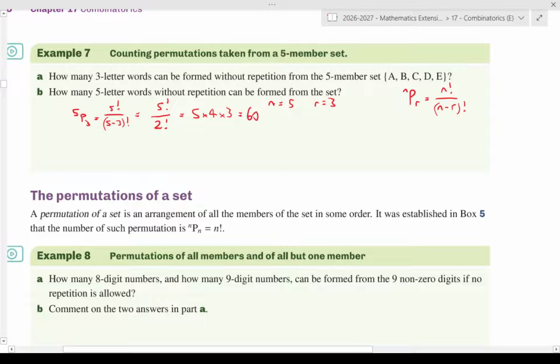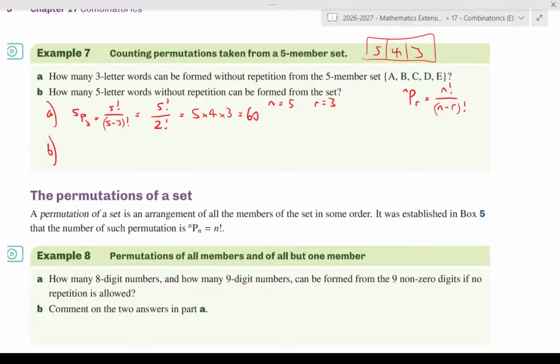Okay, so once again, this is our rollback thing. And so you can see that we've got 5 factorial over 2 factorial. So we've skipped out the 2 factorials, we've divided by them and got rid of them. So you're left with 5 times 4 times 3. Now, realistically, you probably could have looked at that and gone, well, how many can I get in the first one? Well, there's 5 options in the first, and that only leaves 4 in the second, that only leaves 3 in the third. And that's fine when you're doing a relatively small one, but it can get very complicated and large if you're trying to do it with other ones. So it's sometimes good to be able to do it this way.